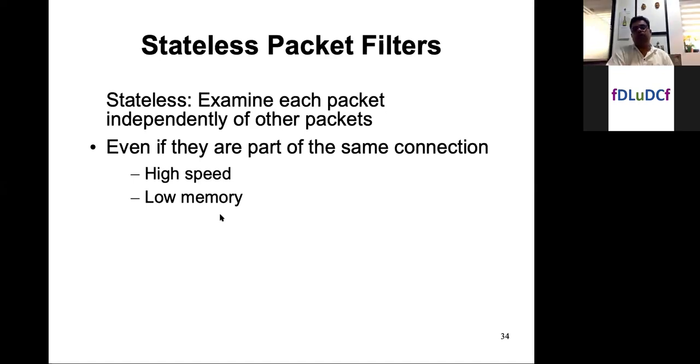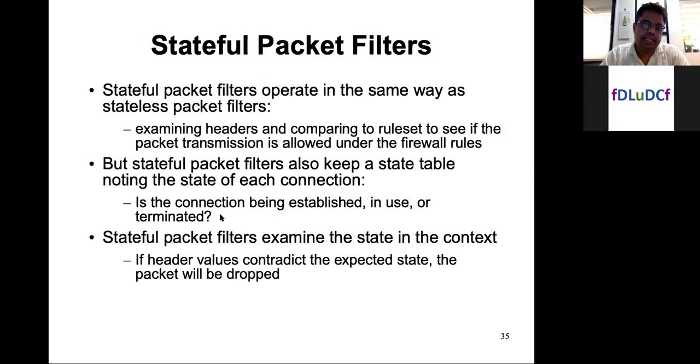So basically, the stateless packet filtering firewall is a very simple firewall. It uses a very simple mechanism to filter based on the IP header information, so it is fast and doesn't need a lot of memory to work. If we require only a minimum level of security, we can have a stateless packet filtering firewall. The next type of firewall is what we call the stateful packet filtering firewall.